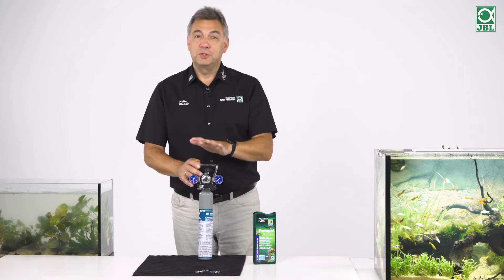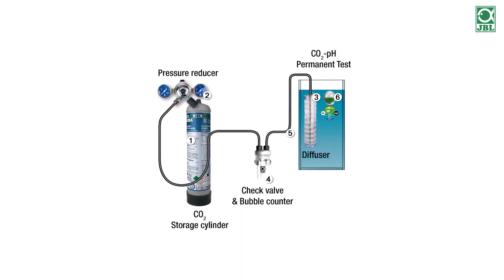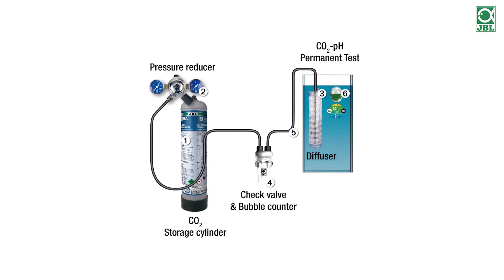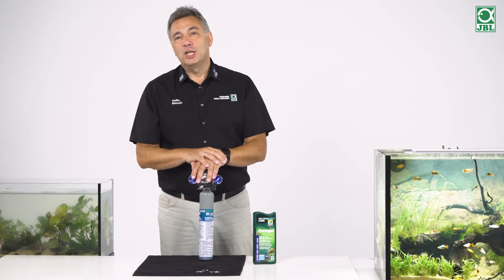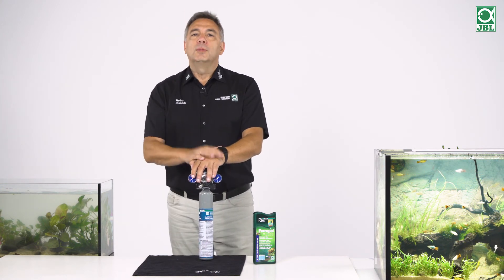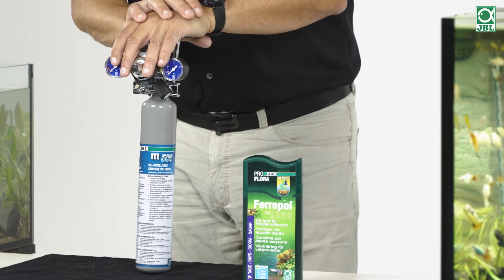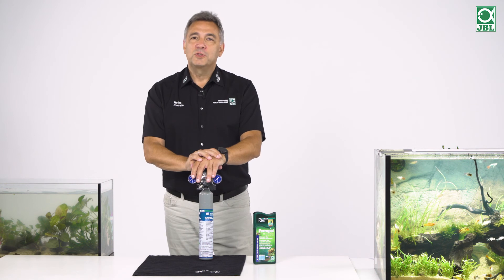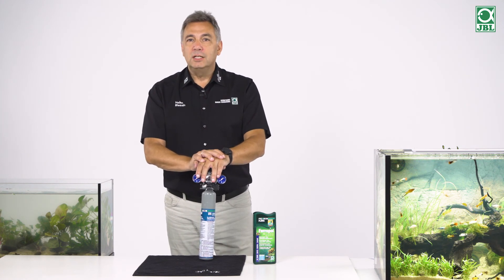Don't be afraid about installing a CO2 system — a lot of people are nervous about how to put it all together, but it isn't complicated at all. You have a compressed gas cylinder and a pressure regulator, which you screw onto the bottle without any tools. Connect a tube from the regulator to a non-return valve to prevent water from running back, then attach tubing from the non-return valve to a diffuser placed inside the aquarium. That's it. If you want to turn it off at night — since plants don't need CO2 at night — simply insert a magnetic valve before the non-return valve for automatic shut-off. You can also attach a pH controller via the solenoid valve and enter your desired pH value. It is really very, very simple. Use CO2 and you will see your plants grow fantastically, and the pH value will be just right.